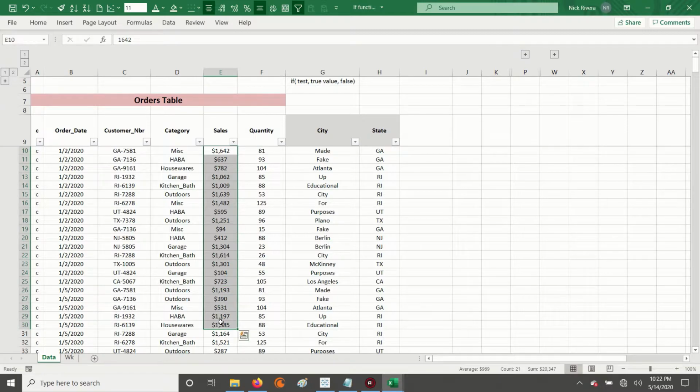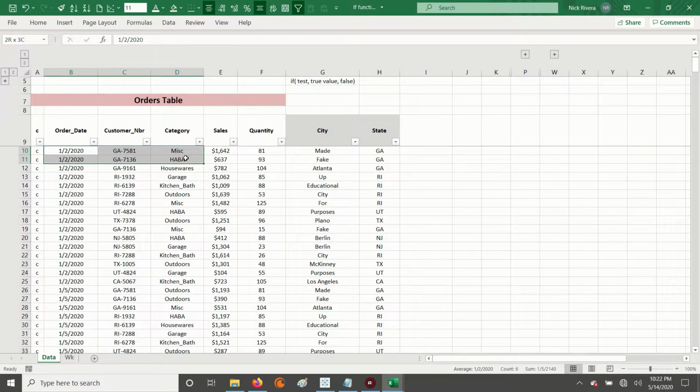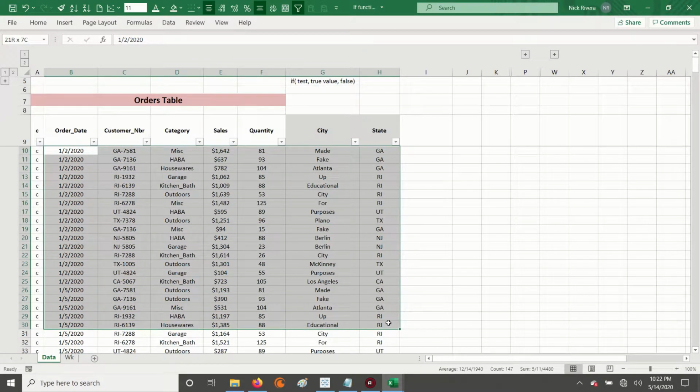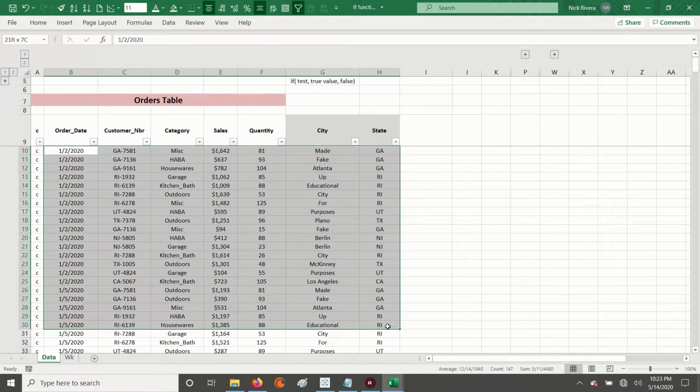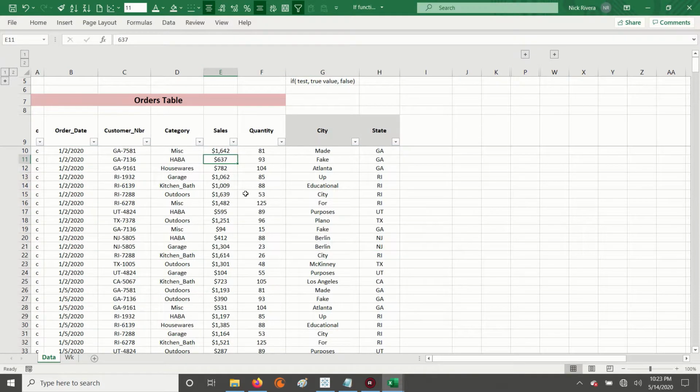So there's a lot of variability in what the sales level is. Let's say your manager says, let's break up these orders into two groups. One group is for the transactions that had big sales dollars attached to them, and the other group is for transactions that had little sales dollars.